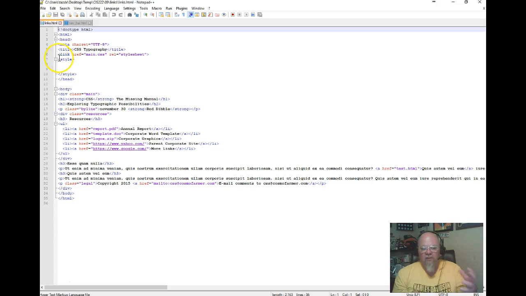The bad thing about these CSS styles is that they are only going to be applied to this page. So if they're needed by multiple pages, that's where we would put them into the main.css. That way we are sharing the code amongst all of the different pages. So anything that we put between these style tags will only apply to this web page.